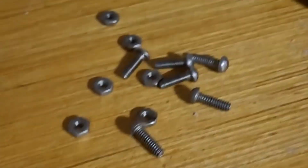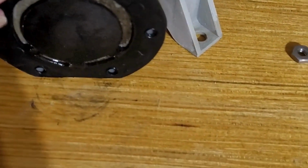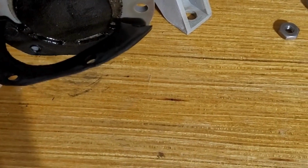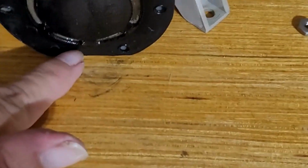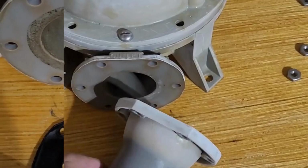So I've got all the screws and nuts off. See, that'll just get cleaned up. I will pull this off, and this one, we need to remember that the flap goes at the bottom. All right, so we're at the other side.